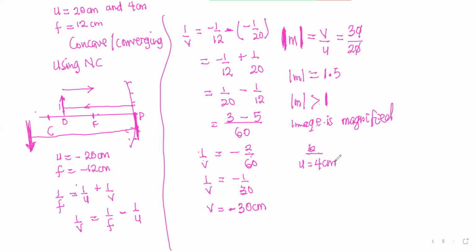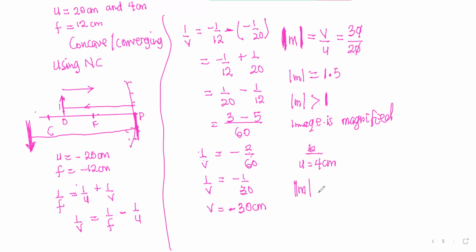So please, when we're introducing the absolute value, so the M is equal to V/U, why do you make the 30 negative? Hey, Gideon, I just said this. The reason why we write this magnitude, this line, is that we are only looking at the numerical value, the number. The negative only gives us an idea that you must take your measurement of 30 against the direction of incident light.